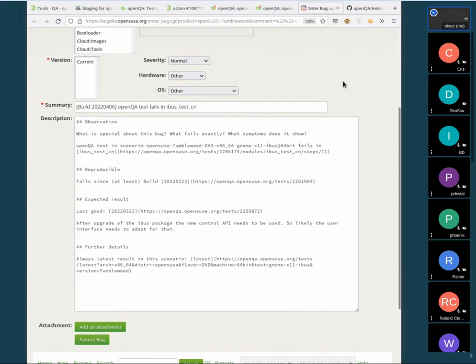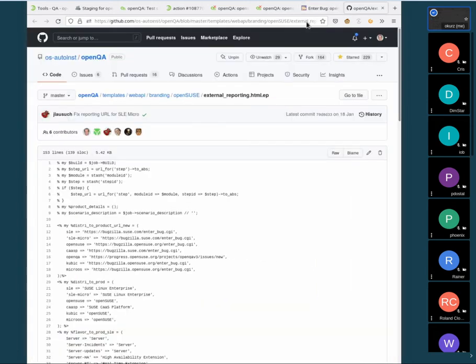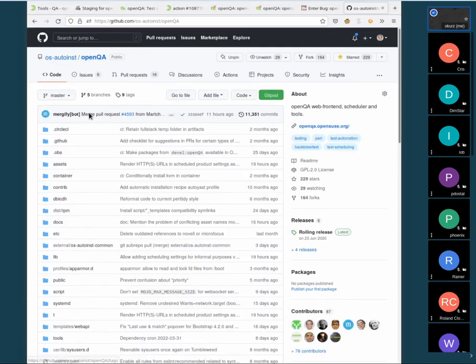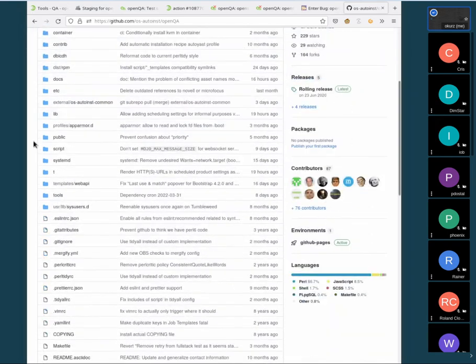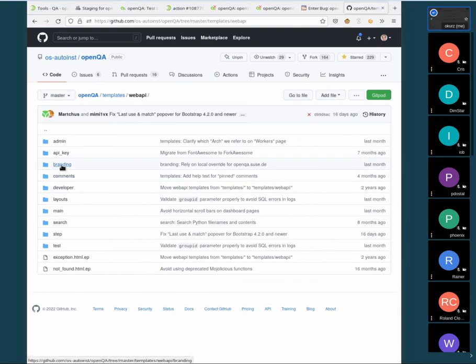Okay. Now, talking about what we can also improve about the template. I would like to show you in the OpenQA repository. I'm going to click through the paths so that you can follow and find the logic that controls the reporting. There's a folder called templates web API, and in there we have branding.